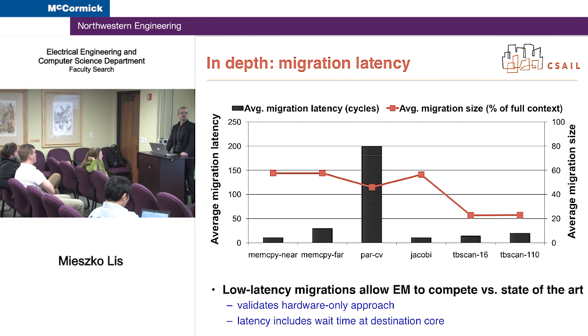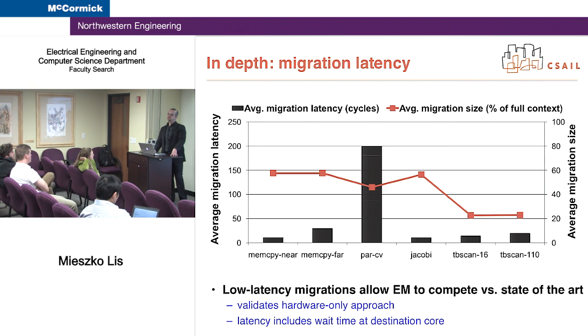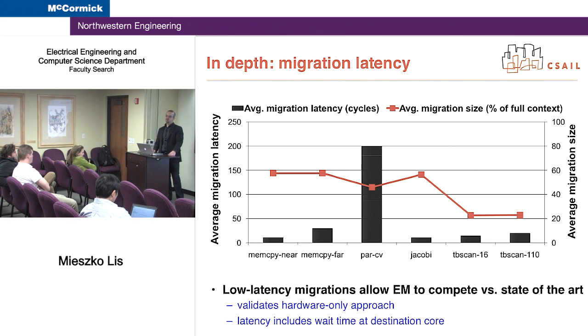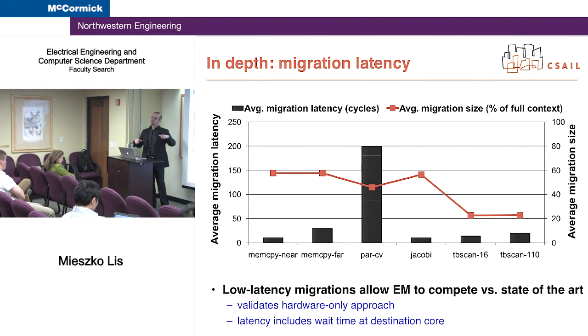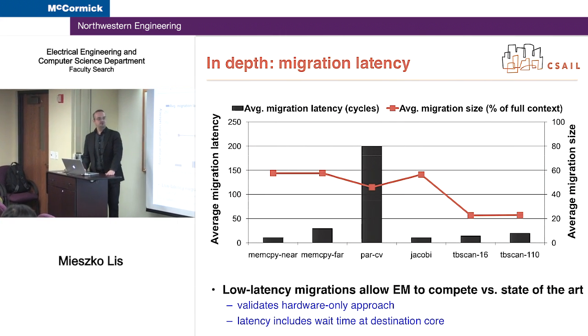So this is highly benchmark dependent. I don't have a plot for this, but for example, Jacobi is effectively matrix computation, right? And it tends to access its own region of the matrix and then do some accesses to neighbor cores. Whereas parallel cross-validation, for example, goes all over the chip, and we actually do better in that case compared to traditional solutions. Because if you don't do replication, then you can put more data on the chip, and that's much cheaper to access than going off chip, in any case. So we can benefit from this.